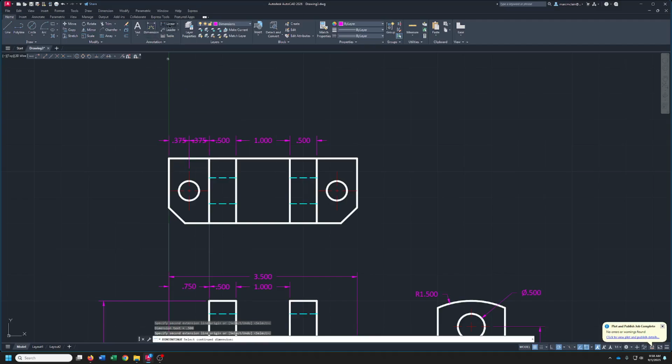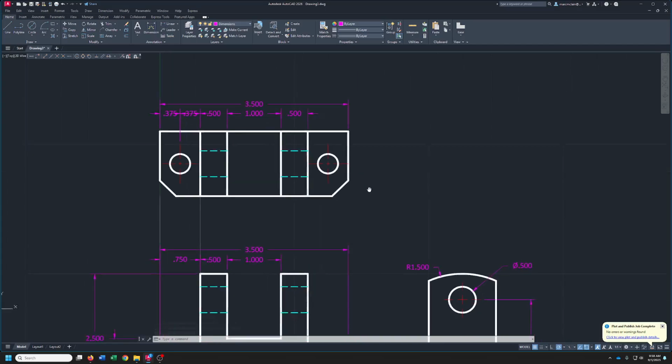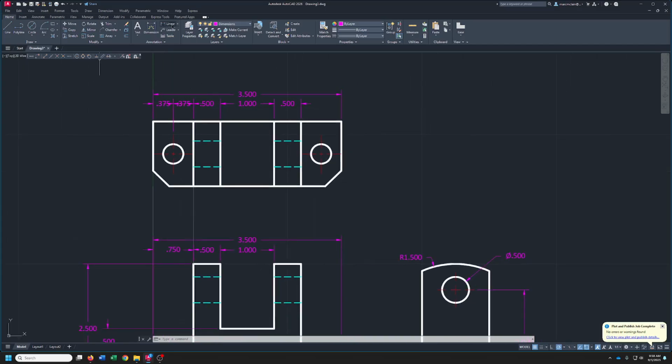But for our purposes, it'll work. I'm just trying to teach you guys how to dimension. All right. So there you go. So you've got that. And then you can also do baseline, which automatically does that. And that gets those on there.